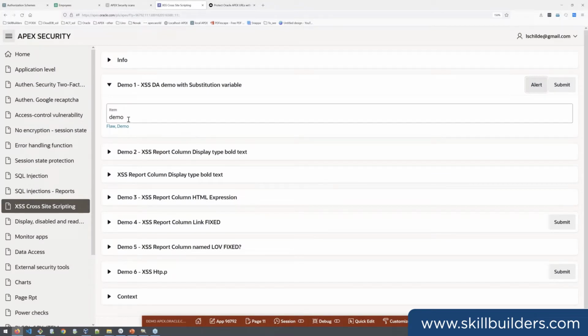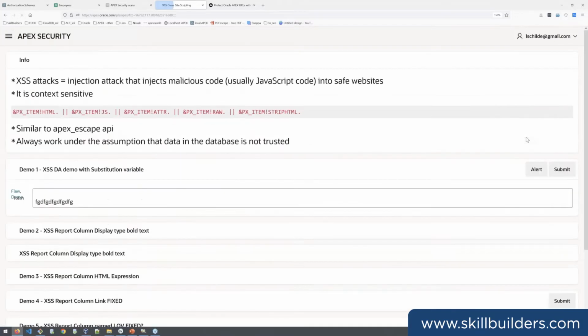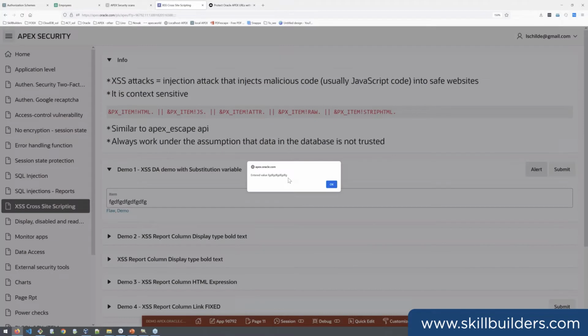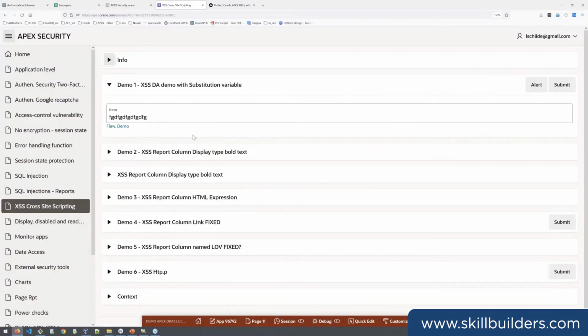And what I want to show today is how easily we can abuse this. So I've just left this so I can enter the field. Okay, so I can enter. If I submit, it goes into session state, and if I alert, you can see that I got that value just shown to me. So that was the kind of the ask.